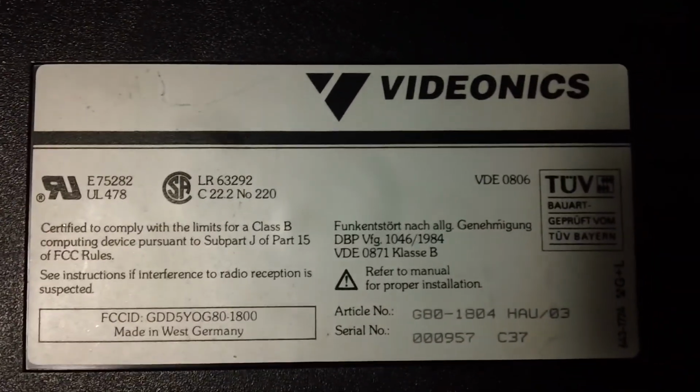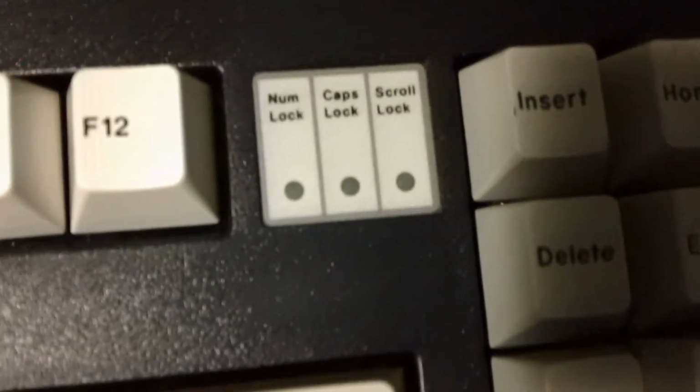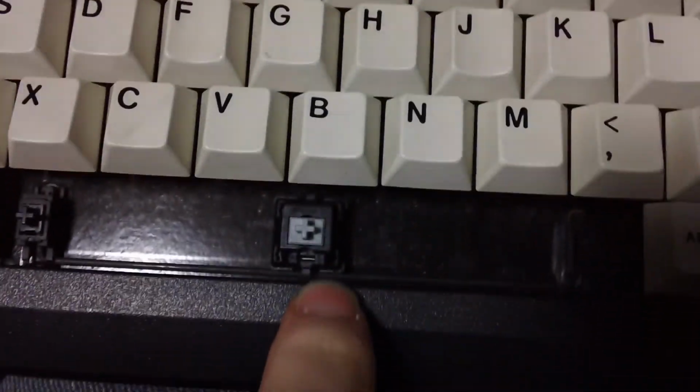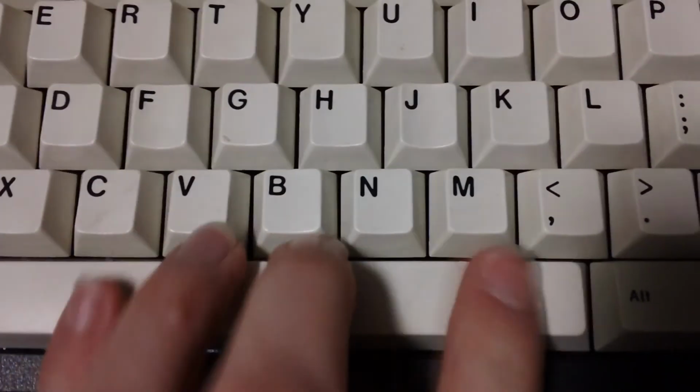Anyway, so yeah, it's Videonics branded, however it is a Cherry keyboard. And it sounds absolutely beautiful to type on. There's its model number and everything. Used it on my desktop a couple of times. It only has the minimum of lights. Got all the keys. Played some games on it already. It's just a really nice keyboard. It's even got the nice little stabilizers on the side so you don't torque the key off by pushing it in the wrong position. But yeah, this is one of my better thrift store finds as of late.